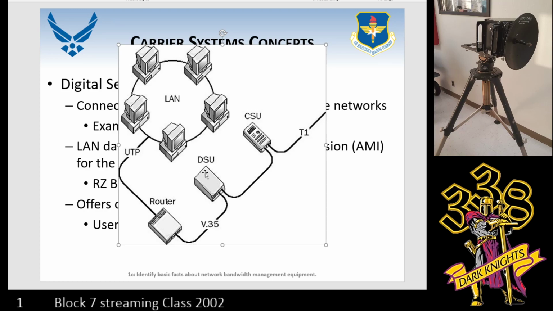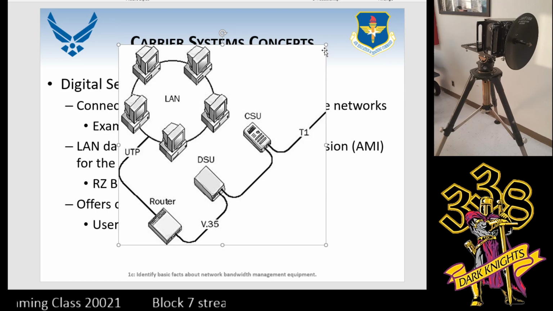All right. Always remember that the DSU and the CSU can be in the same box. The DSU is always the customer side, and you can see where the router is and your LAN, where all the users could be. The CSU is on the network side. Now, each one of these has a purpose. A lot of people get the CSU and DSU confused because of the C being, oh, it's customer. No, it's not.